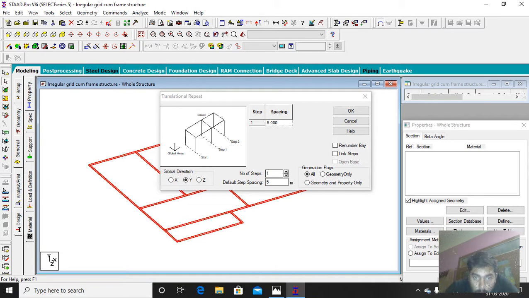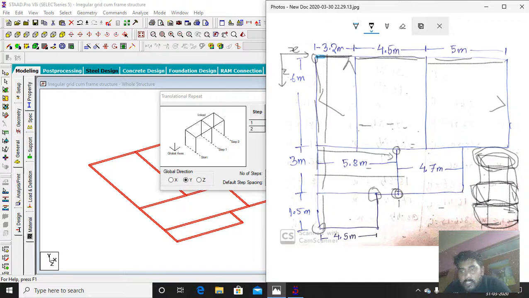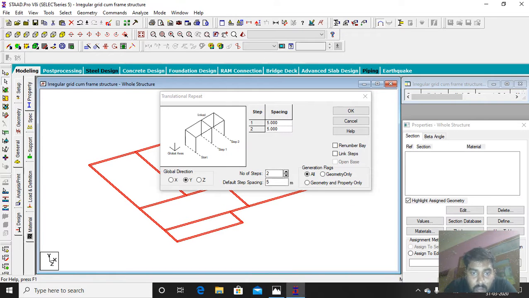So number of steps 2. Default step spacing. Consider the step spacing of each step is generally 10 feet, that is 3.25 meter. Okay, 3.25 meters. So putting the value, default step spacing 3.25.